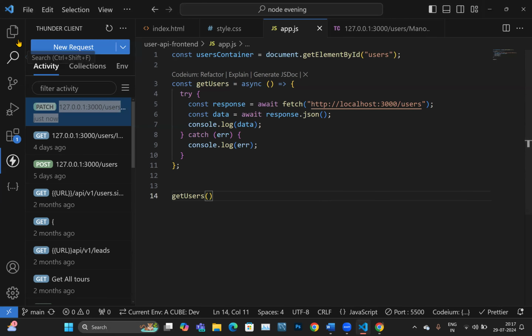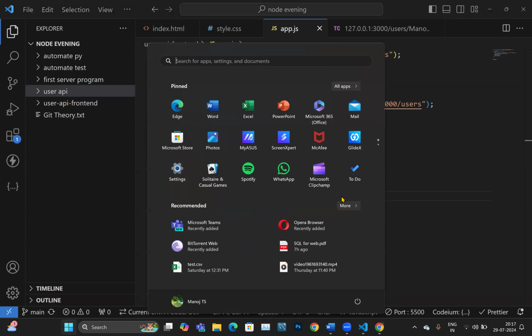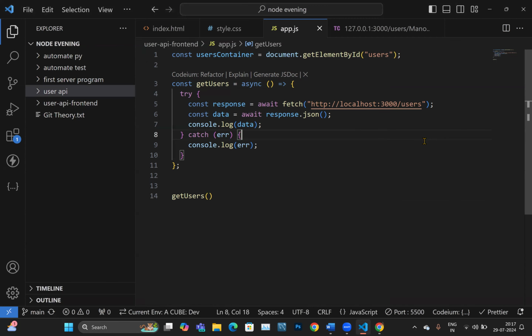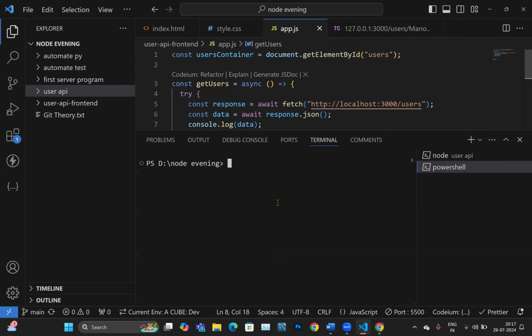So go to your backend application. This needs to be installed mandatorily. Okay. So I will open terminal again. I'm going to take a new terminal.